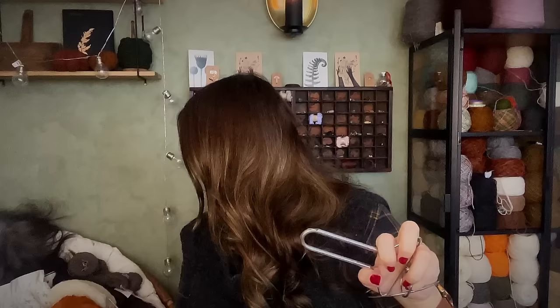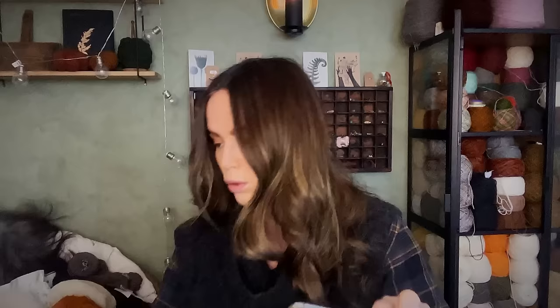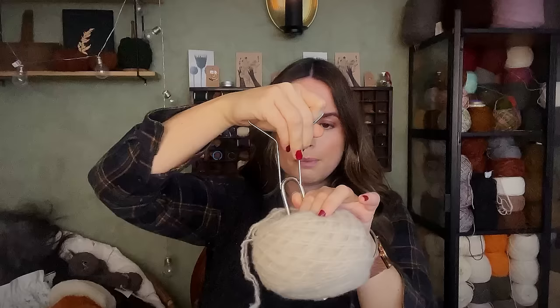And the idea behind the Twister is that you can have it on your arm like so, and then this opens up and you put your ball of yarn. Let's see if I have a ball here that's easily accessible. I have a huge ball, but that works as well. So you put the yarn onto this thing and this goes back in, and then you knit from the outside of the cake, and this spins around as you're knitting and the yarn is being used. And I've been using this a lot. It's great for walking and knitting.